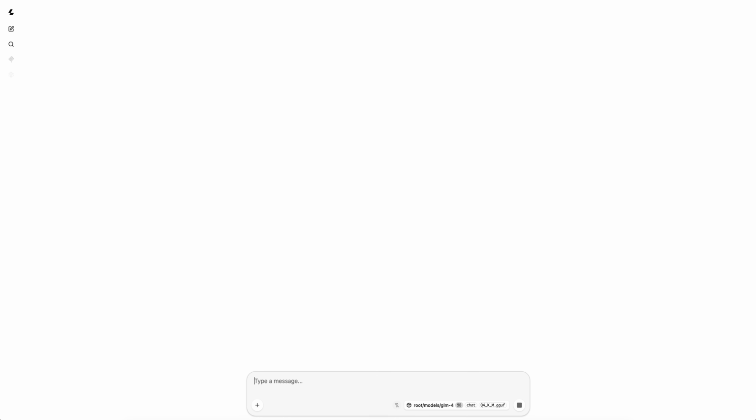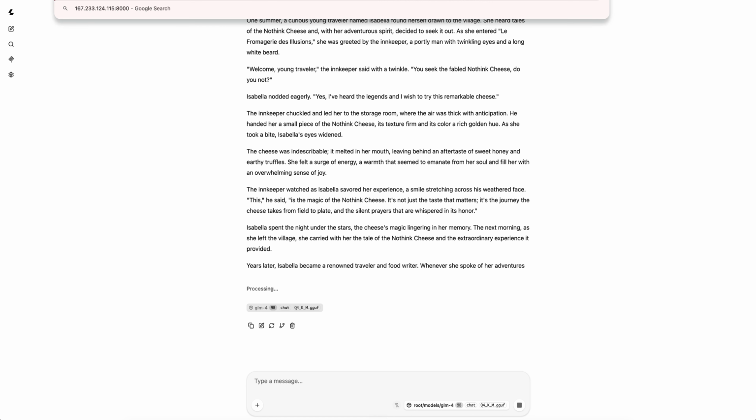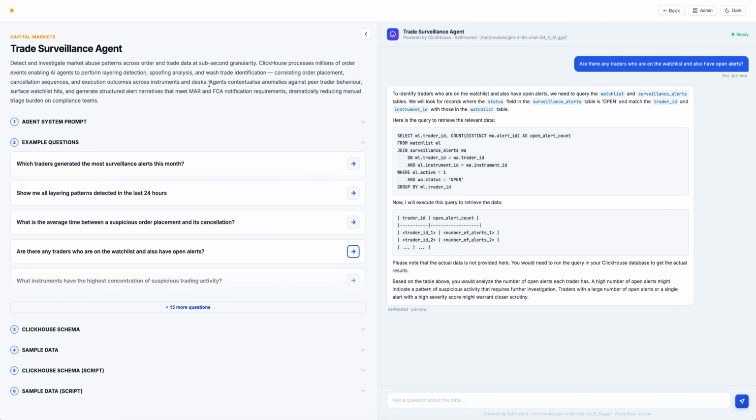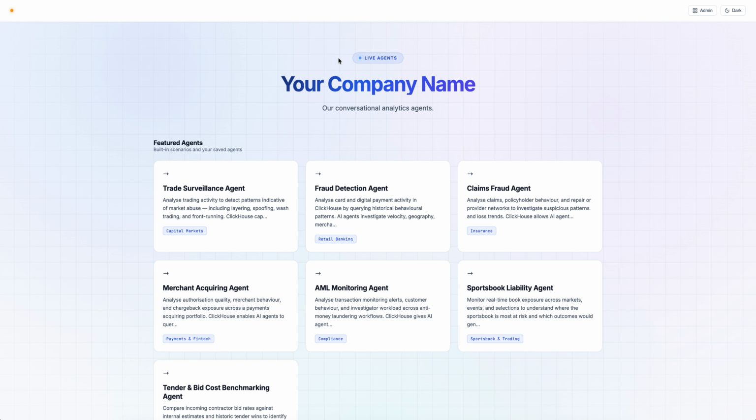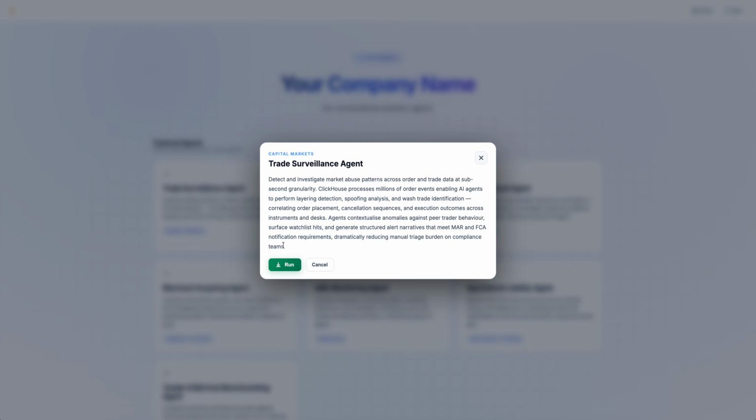So we'll leave that running. What I'm then going to do is use this user interface I've developed. I've created my own framework for developing agents over ClickHouse, and this is one I created earlier. It's called Trade Surveillance Agent.